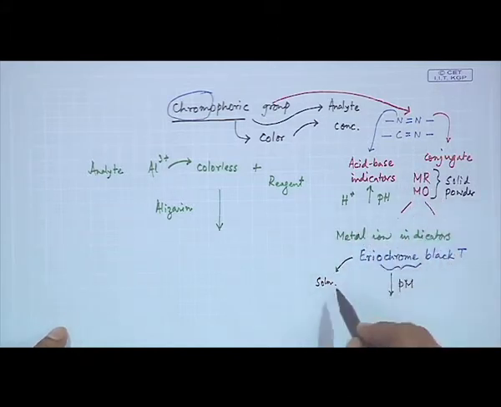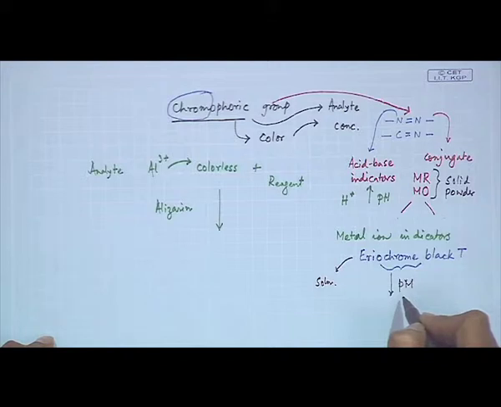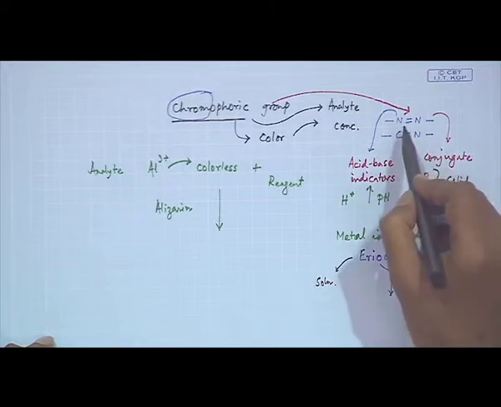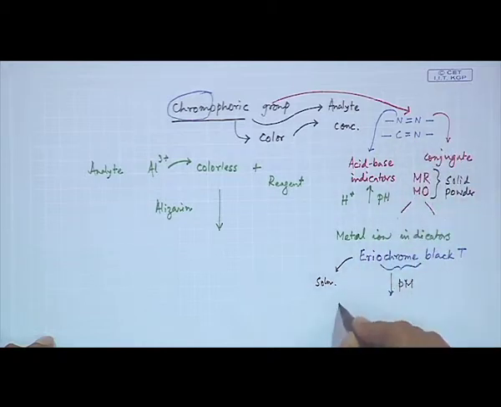Similarly, Eriochrome Black T can also be dissolved in alcohol to get the solution. When the metal ion is not binding to this indicator, it has one particular color, and when it is bound, it has a different color. So, what can this azo function do over there? We simply know that in this form, the azo function can have a lone pair of electrons.